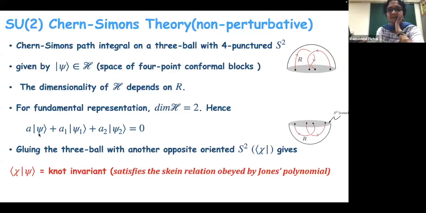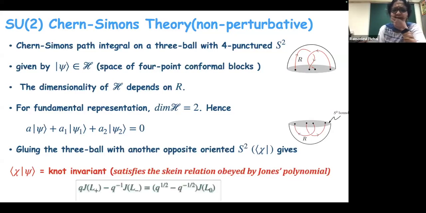Formally, the way it is written is to take psi to have an overcrossing, psi 1 to have an undercrossing, and psi 2 to be a no crossing. You can also write an undercrossing by saying that I apply the exchange operator, the braiding operator, inverse twice, and then no crossing is like the braiding operator inverse, and you get a characteristic equation for the braid operator. I'll go through this detail in the next lecture.